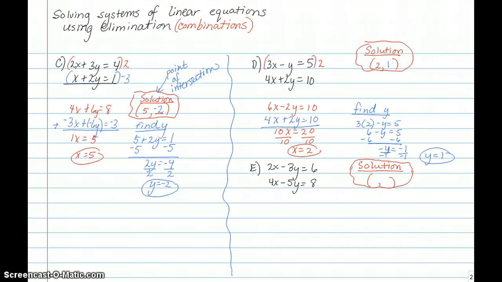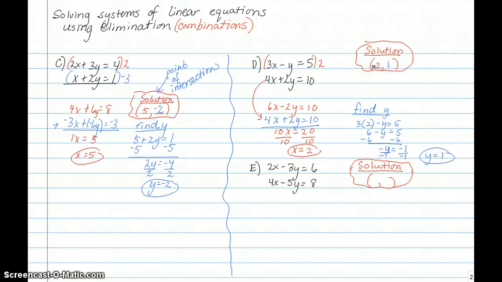Okay, for 3x minus y equals 5 and 4x plus 2y equals 10, it's best if you can make opposites out of the negative y and the 2y, so you multiply all the terms in the first equation through by 2. 3x times 2 is 6x, negative y times 2 is negative 2y, 5 times 2 is 10. So 6x minus 2y equals 10 is the equivalent equation. Bring down your 4x plus 2y equals 10. You end up with 10x. 4x and 6x is 10x. These become 0, and 10 and 10 is 20. Divide both sides by 10, and you end up with x equaling 2. So your x coordinate is 2 for your solution.